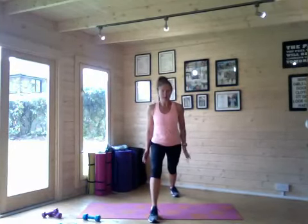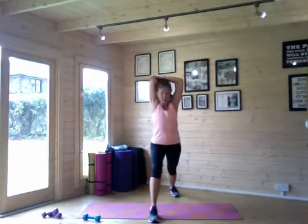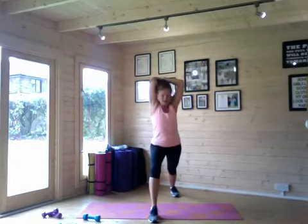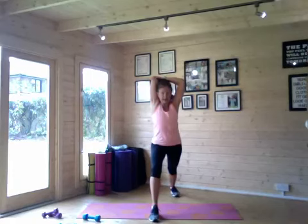Again, feet parallel, facing your device. Pushing forward through the bent knee, pushing back through the straight leg. Heel must be on the ground. Really lean forward through that bent knee if you're not feeling the stretch on the lower part of the trailing leg, and let's stretch out the tricep at the same time.